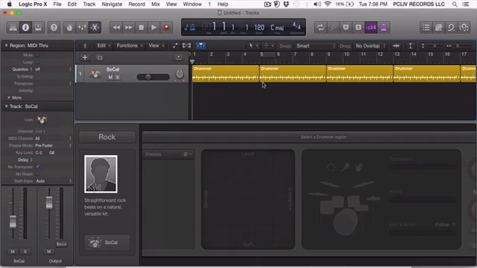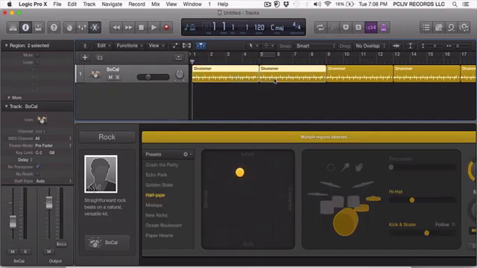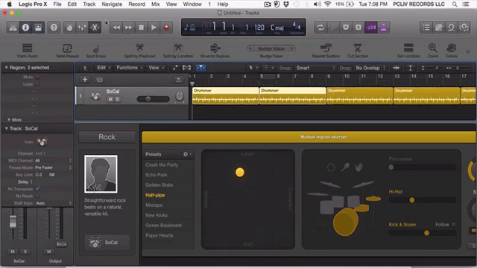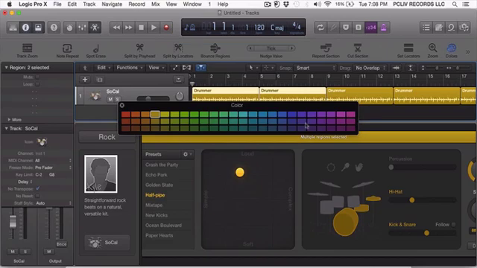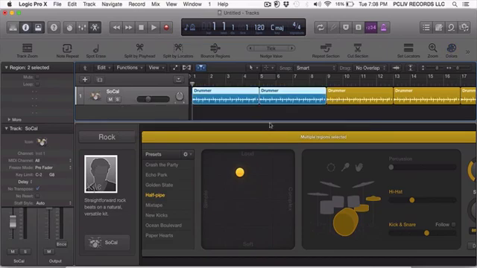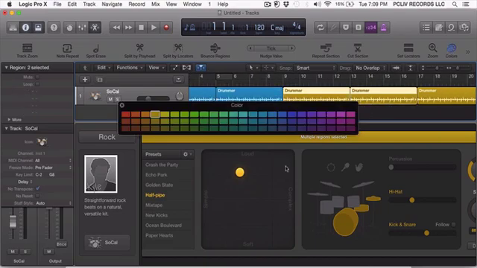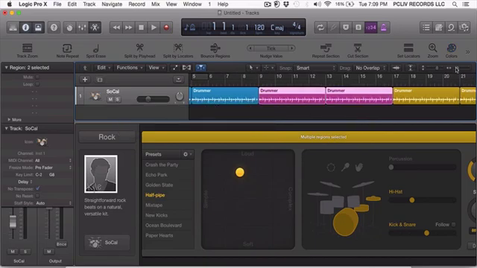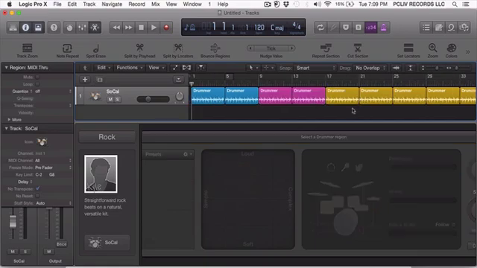Now, another cool thing is the color. This is great for organizing things. So if I have, say, my intro, these two regions right here, I can change the color of this just to make sure that I remember this is the intro. I can select these two right here, go down to this drop, go over to Color, and we'll make it blue. Now I can see this is a blue region. This means that this is my intro. And then I can select over here, make a different color, make that my verse or something. It really helps you organize things more within your creative process.